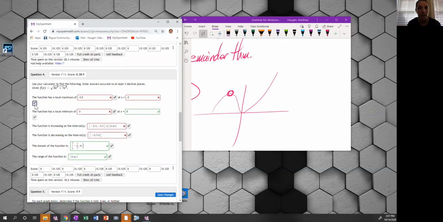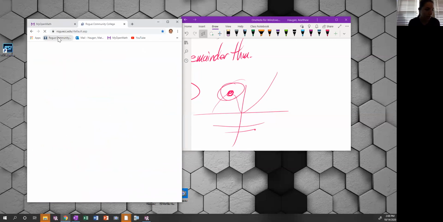Okay. So one of the things, it does ask you here to use the calculator, right? And it's not just saying use the calculator for the graph. It's saying also use the calculator to find those values, because your calculator does have a tool for finding mins and maxes. You can tell it to look in this area and tell me what the maximum value is, and it will output what those maximum values are. You might not have used that in the past. Have you used that in the past? I haven't. That's not a problem.